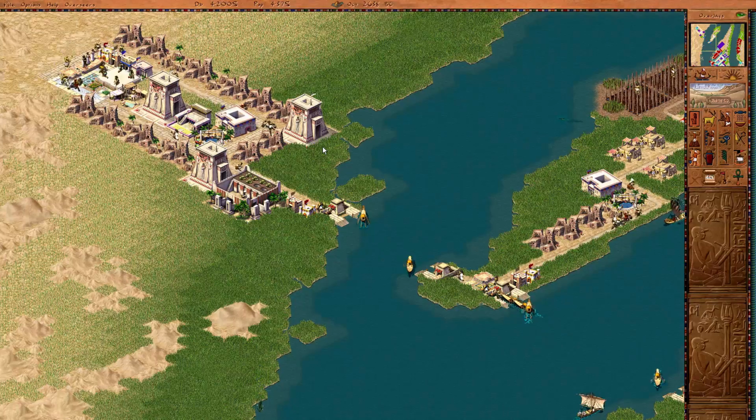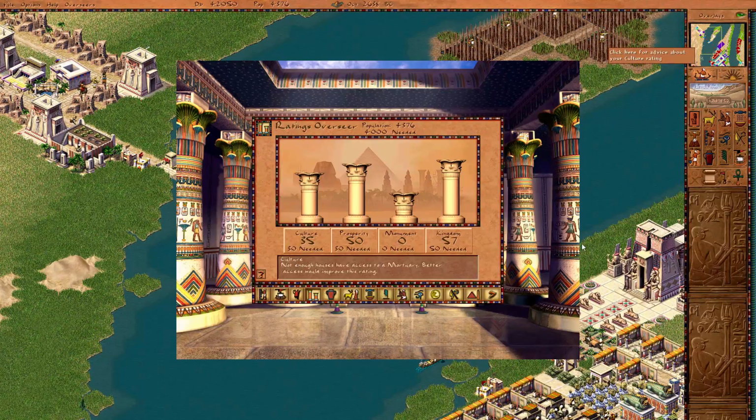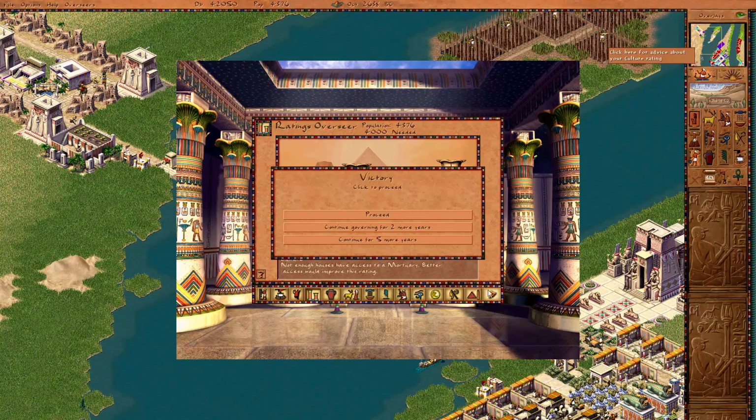Do I want... Where can I put it up here? Actually, is that enough? Let's see. That is enough. We're now over and built into the city. There was no unnecessary stuff built in at all. So that is the end. We've basically won when it ticks over. And there we go. Victory.